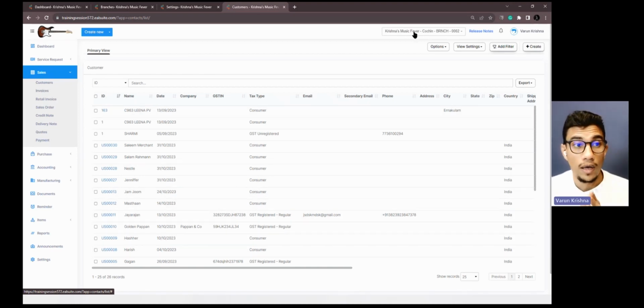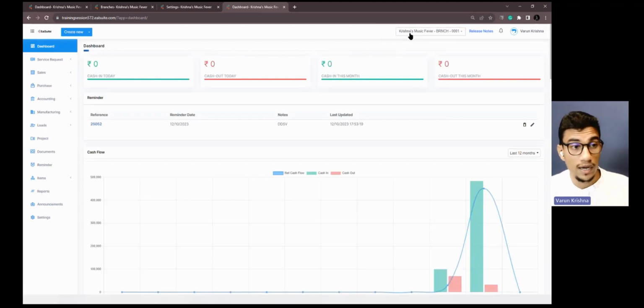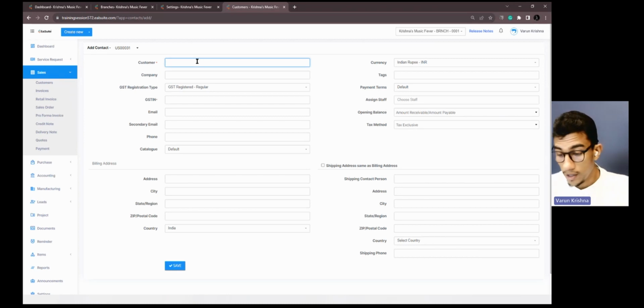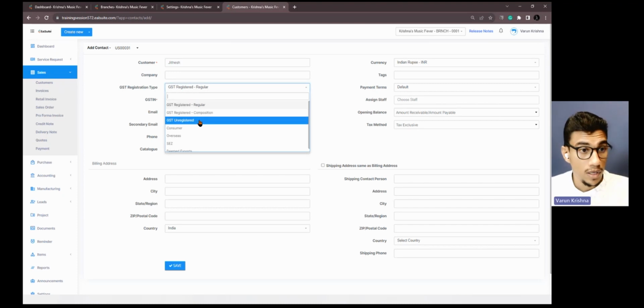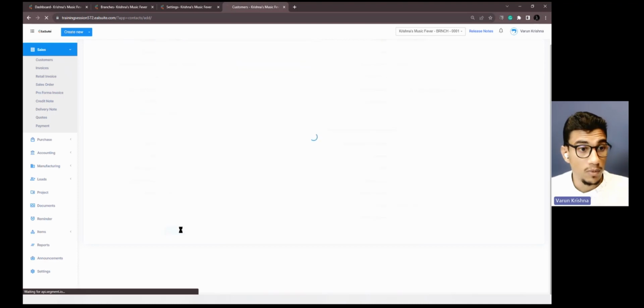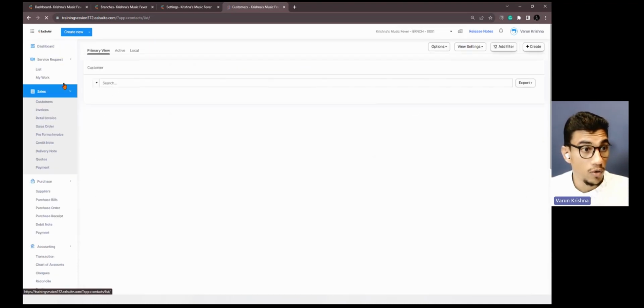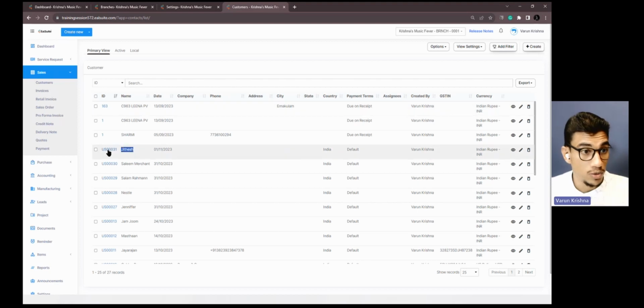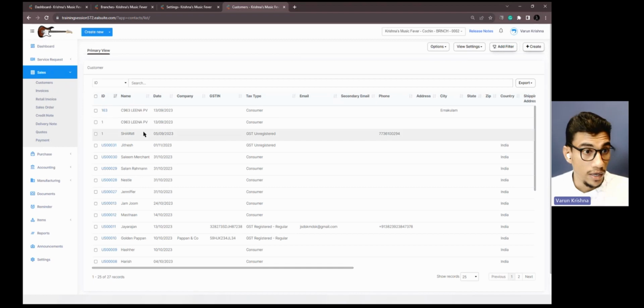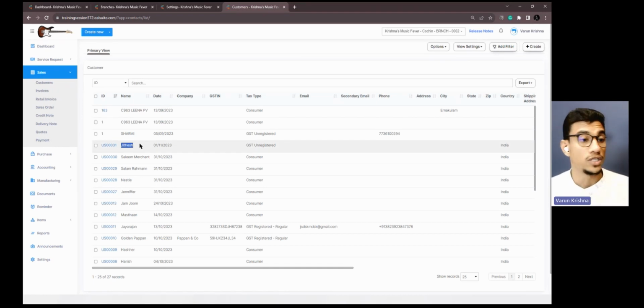Now, I'll be creating a new customer in branch 1, and let's see if it is getting reflected in branch 2, or let's see if it's getting shared in branch 2. So I'll be coming to customers. I'll be creating a new customer called Jitesh. We'll keep him as GST unregistered. No mandatory fields left. We'll be saving it. So Jitesh is saved. We'll go to the customer list, and you could see Jitesh with 0031. And we will go to branch 2 right now, go to the list of customers. And can we see Jitesh? Yes, 0031. Jitesh is here.